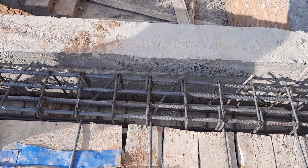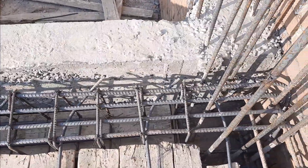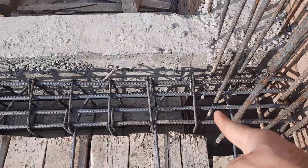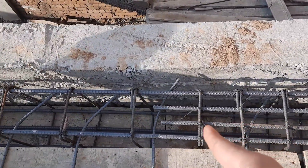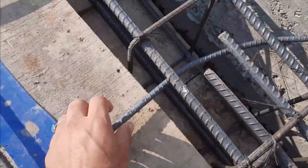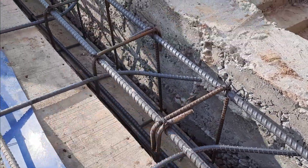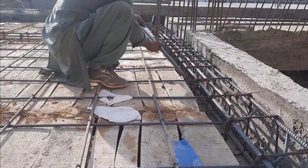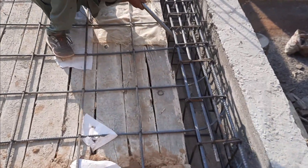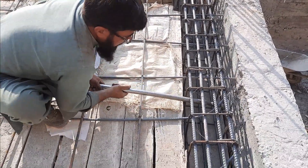If you see, main bars and distribution bars are providing hooks inside this floor beam. From this column, to the distance of L by 4, we have the same two extra steel rods with a length of 5.5 feet, because the total length is 22 feet and L by 4 means 22 feet divided by 4. The main bars are inside the column to make a good bond between beam and slab — the steel fixer provides hooks inside this floor beam.